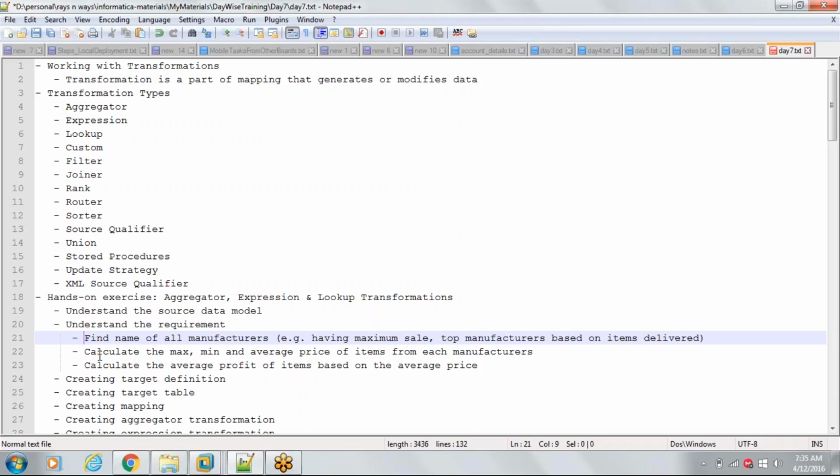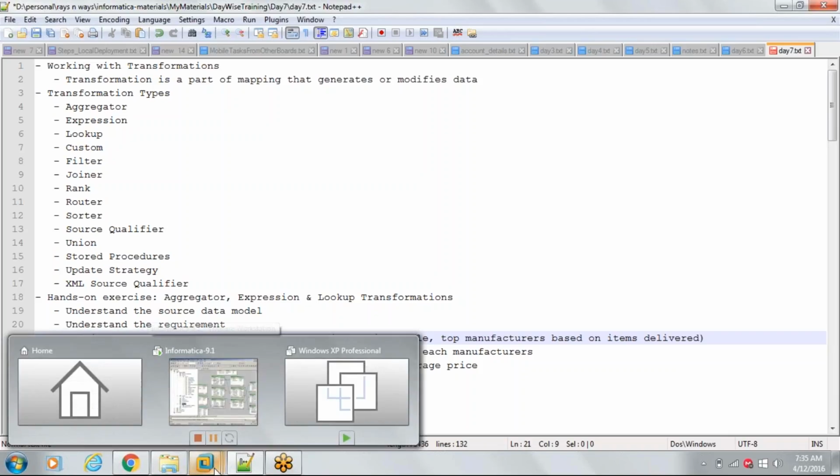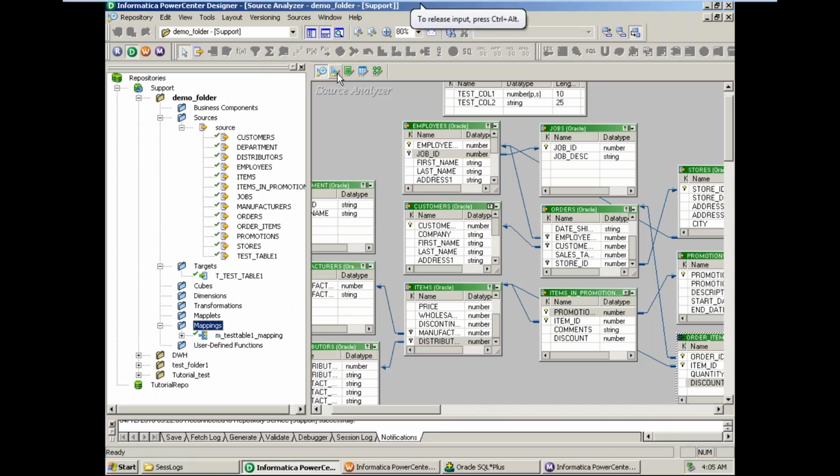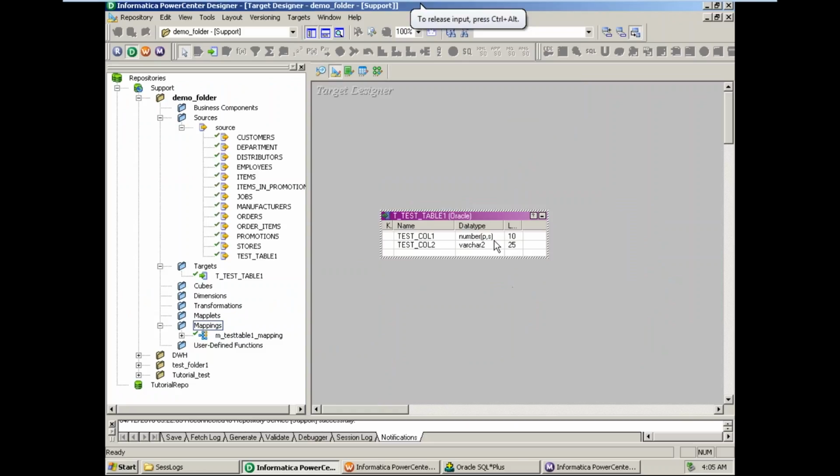So there is a maintenance overhead plus education overhead, so that people working on the downstream side need to understand the schema of your target database. So for now, the way I am doing it is I'm going to create one table which will satisfy all these things. So I am opening the target designer.